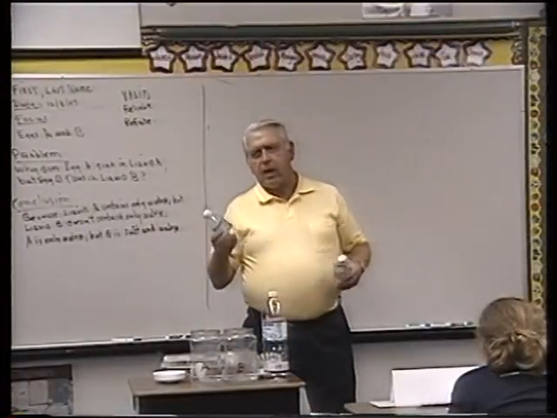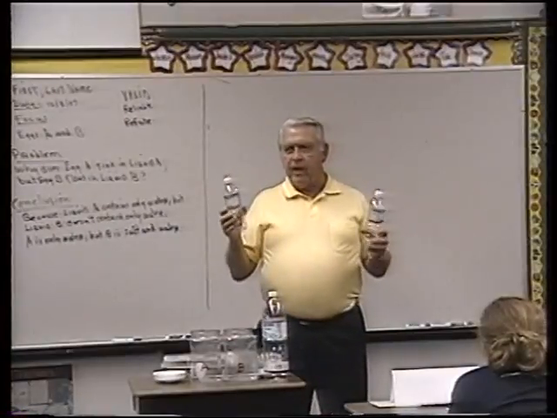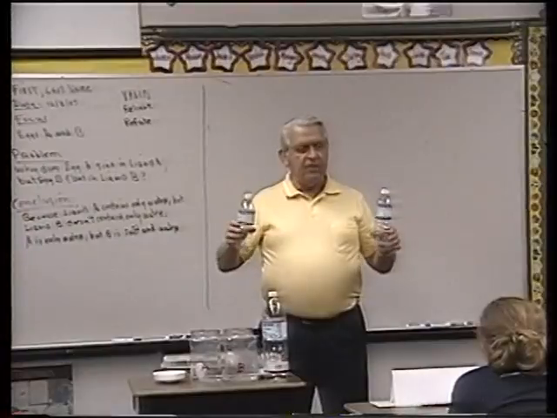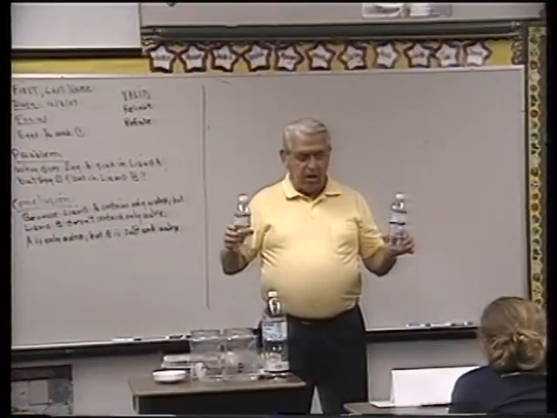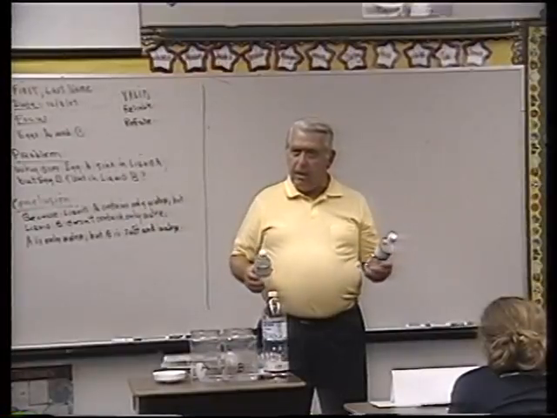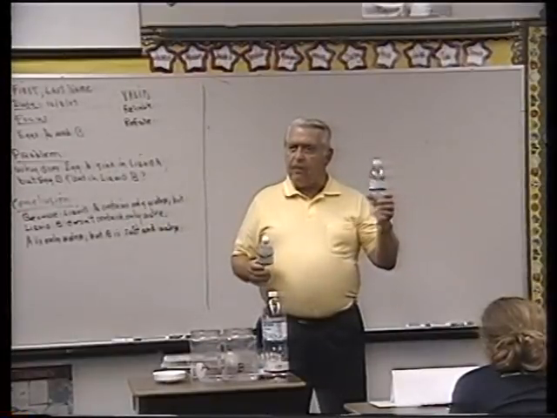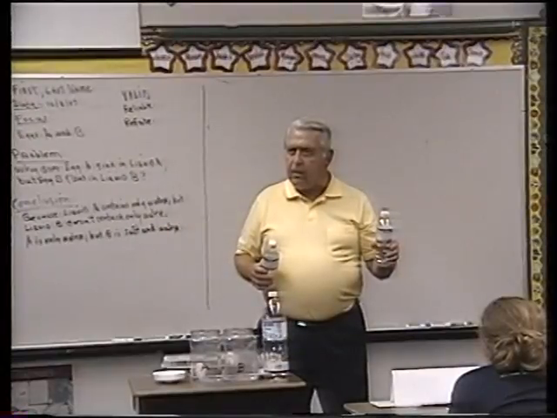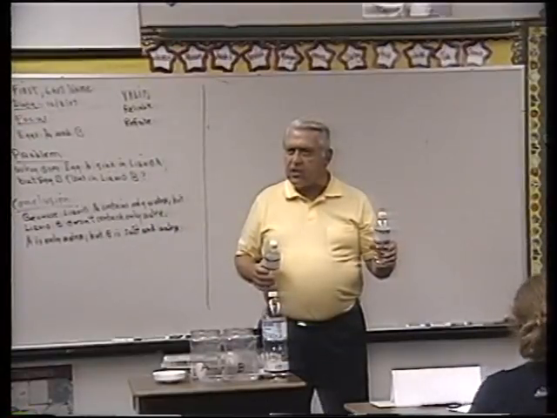Okay, these are pint bottles. We can't see that. A pint of water weighs a pound. So if each of these was full of tap water, fresh water, this would weigh a pound on the scale, and this one would weigh a pound on the scale. But if this one was full of salt water, it would weigh more than a pound, because salt water is more dense.